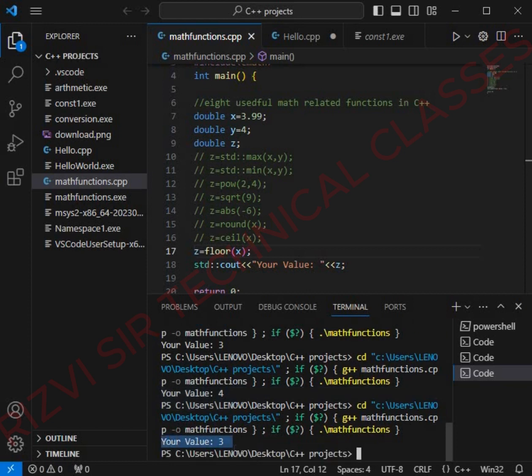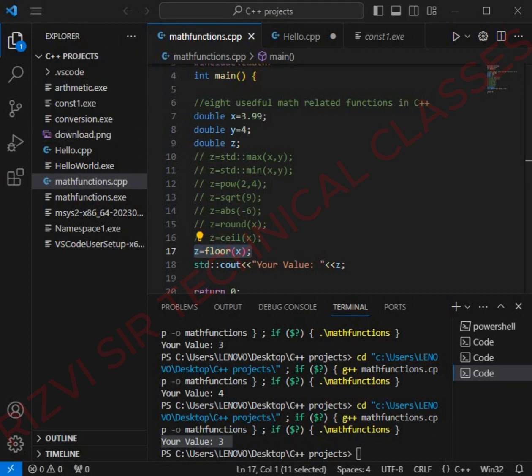There you are, your value is 3. For a specific task, if you want to raise the number 3.14 to 4, you can use the ceiling function. And if you want to round 3.99 down, round off on the bottom side, you can use the floor function.